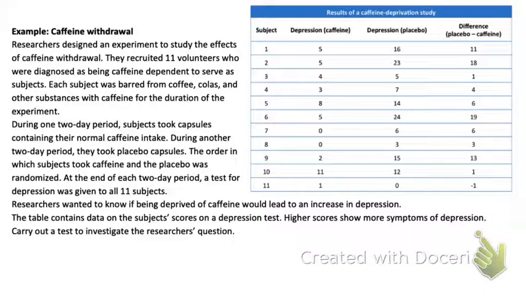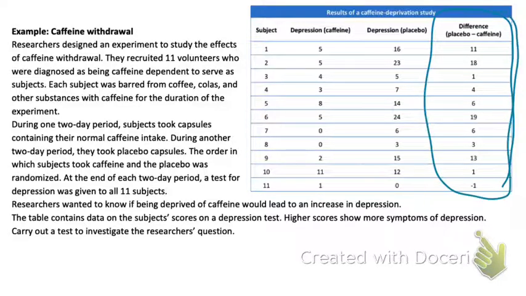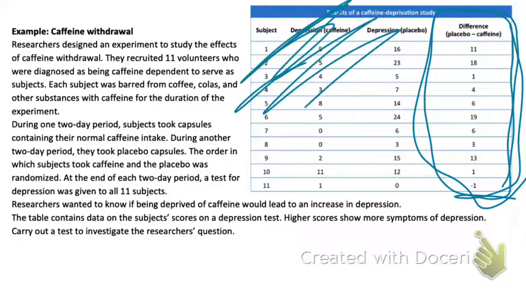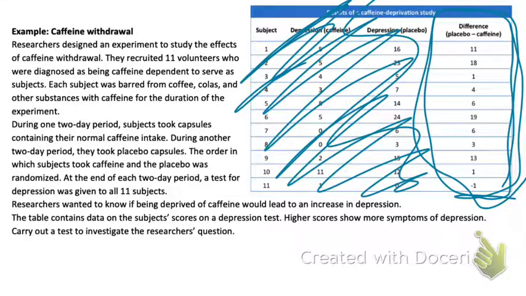So the way that this works, you guys, is we're going to do a one mean t-test on the difference. And that data right there is the only data that matters. I don't have to worry about anything else. I don't care about the shape of any of the distributions. I don't care about the sample size for the individual data here. The only thing I care about is the data that is given to me right there in that difference column. That's the only data that I'm going to do a test on. Cool?